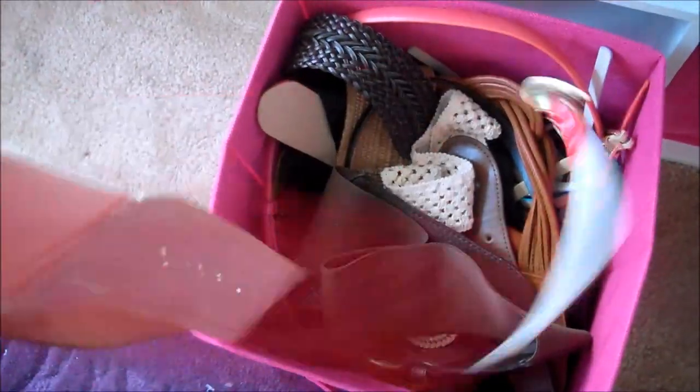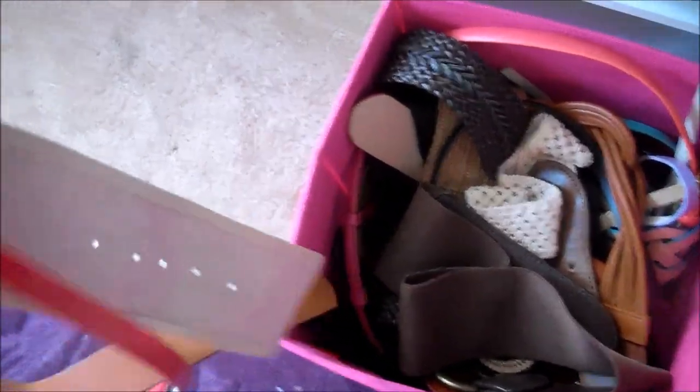Down here in these shelves I just have lots of belts. Anytime I'm looking for something I need to know where it is right away because I usually don't have a lot of time to get ready. I have pretty much every belt I've ever bought inside of this box right here.